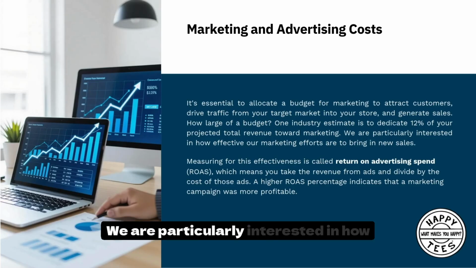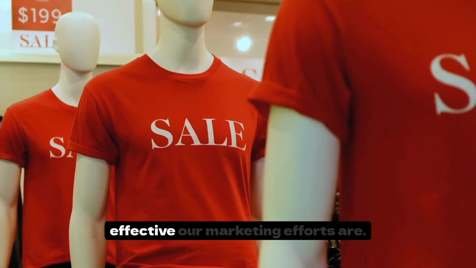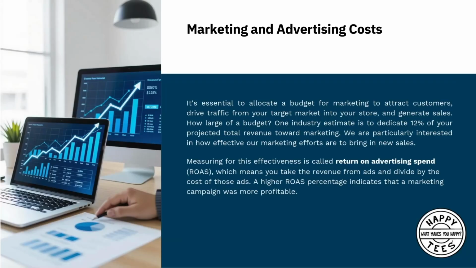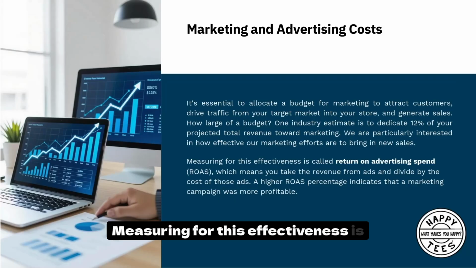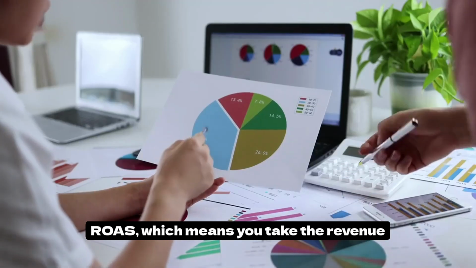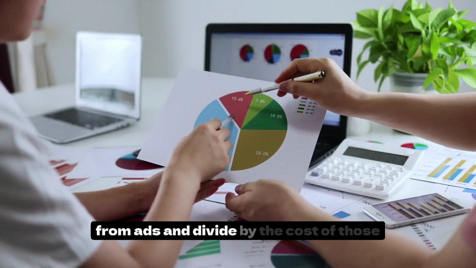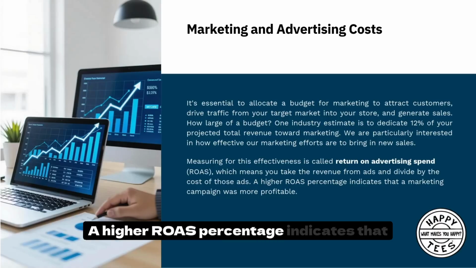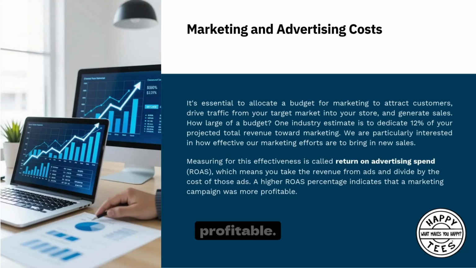We are particularly interested in how effective our marketing efforts are to bring in new sales. Measuring for this effectiveness is called Return on Advertising Spend, ROAS, which means you take the revenue from ads and divide by the cost of those ads. A higher ROAS percentage indicates that a marketing campaign was more profitable.